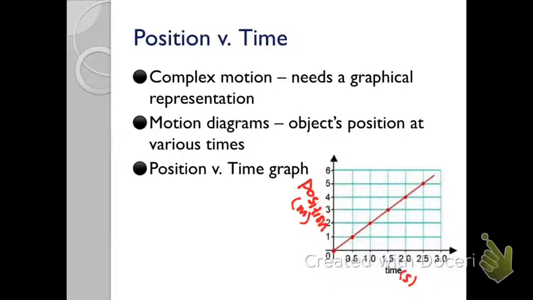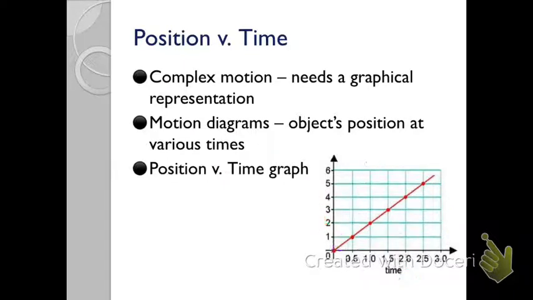What would it mean if our slope looked like this instead? What if our slope looked like this? What would that mean? Yeah, we're just moving forward faster. We're still moving at a constant rate because the line is straight, but we're moving faster. And if our line looked like this, we'd still be moving at a constant velocity, but our velocity would be slower, right? Does that make sense how those two things work?